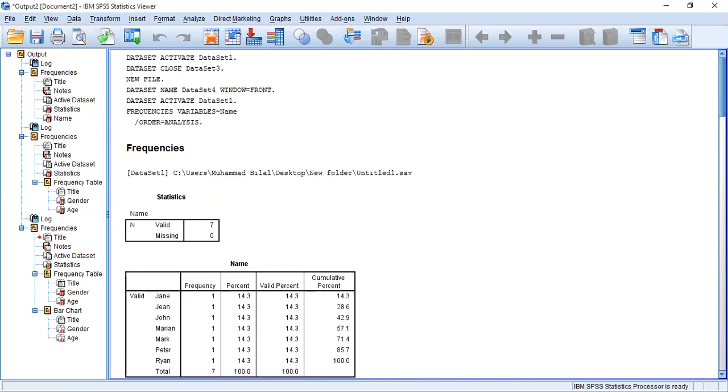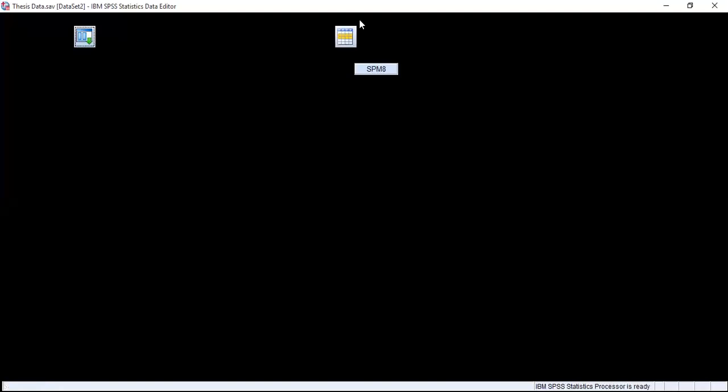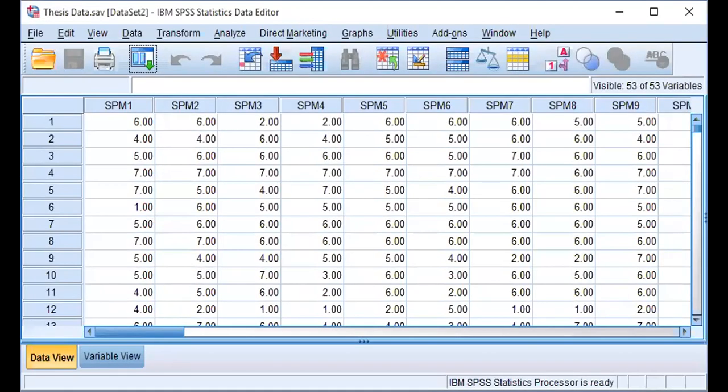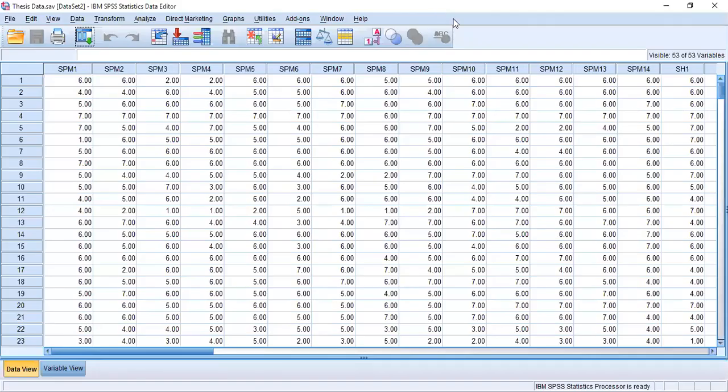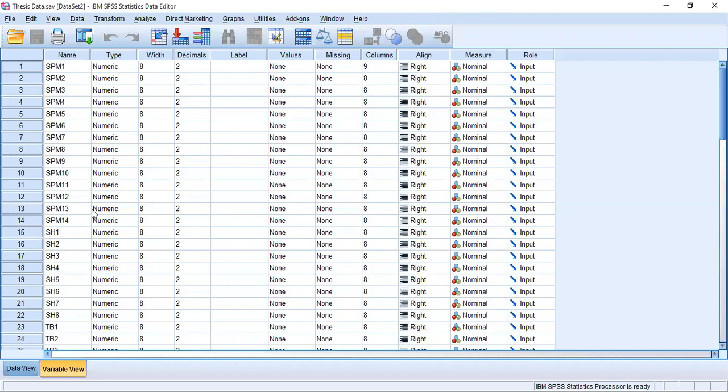If we look at complex data, for example, we have these variables: sustainable project management having 14 items and stakeholder engagement having 8 items.